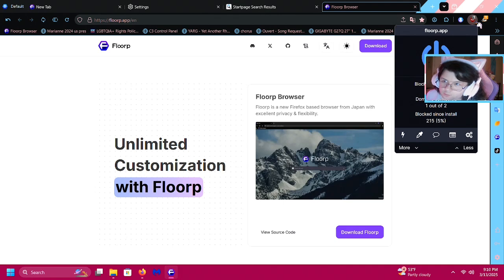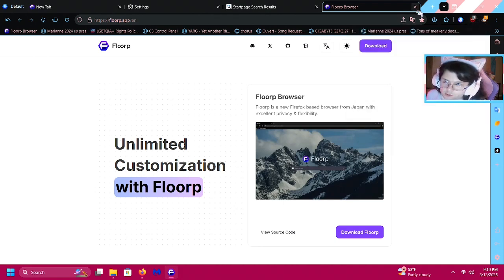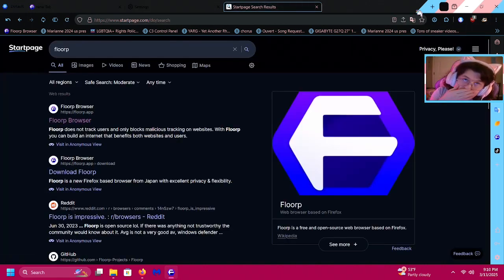YouTube and Floorp app 1, Privacy Badger has 1, so it does protect your tracking information. Privacy Badger will prevent your tracking. It's not perfect. It's just going to block some of that tracking for you, and that's what's going to help as much.